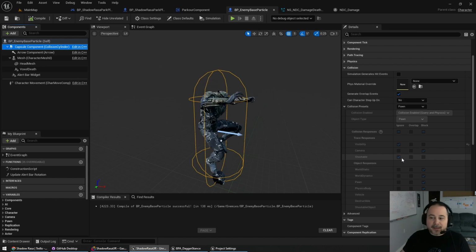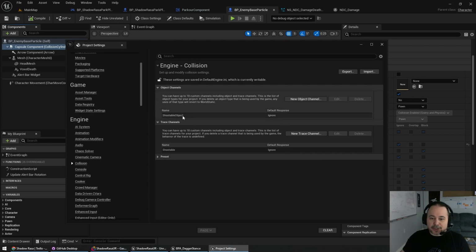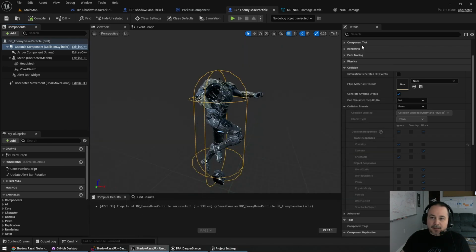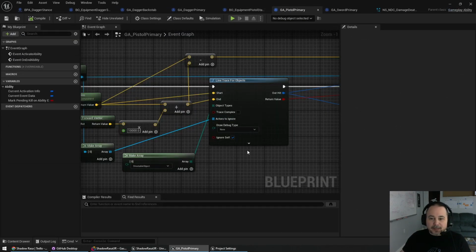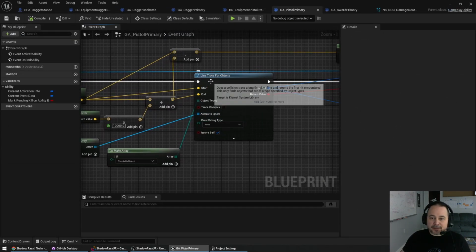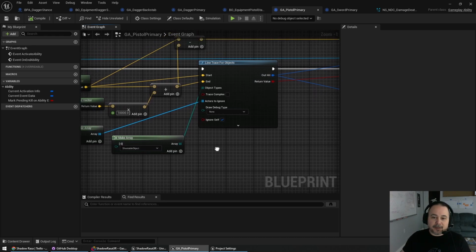So after playing around with it a bit, I ended up making my own custom object channel, shootable objects. Then I changed my ray trace detection from trace by channel to trace for objects, and made an array of shootable objects, and that corrected it for me. So there have been a few things like this where I had to go in and make little tweaks to get things to work the way that I want them to work.